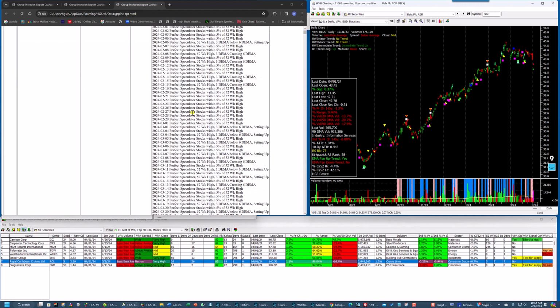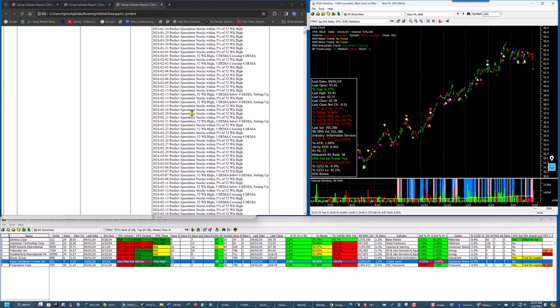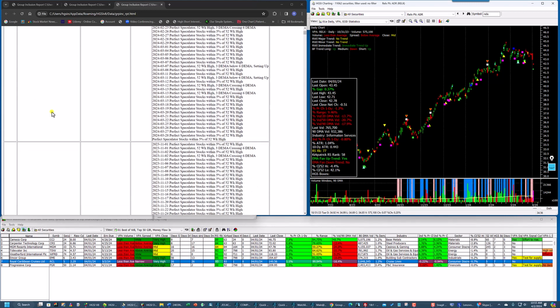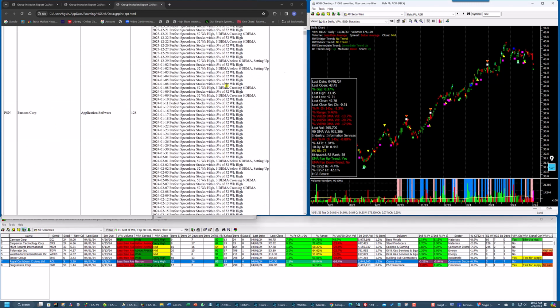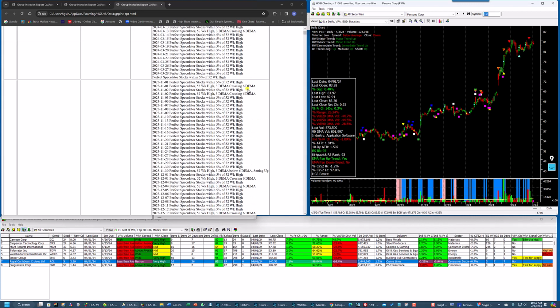So you can see that all of these that I've covered, all of these groups where I keep the history on, it finds good looking stocks. Here's Microsoft. We know what that looks like. PSN. Okay, and when did that start? That started on the 1st of November also, which is right here. Moved up, consolidated, and then broke out.